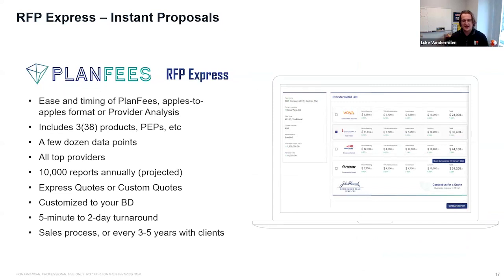It's a few dozen data points that hit on the annual plan pricing from record keepers. It can be a 5 minute to 2 day turnaround. It can be very, very helpful with quoting out small plans or even startups, or convincing a current client to maybe look into a PEP, MEP type of solution as well. So those are all reports that advisors have at your fingertips here.